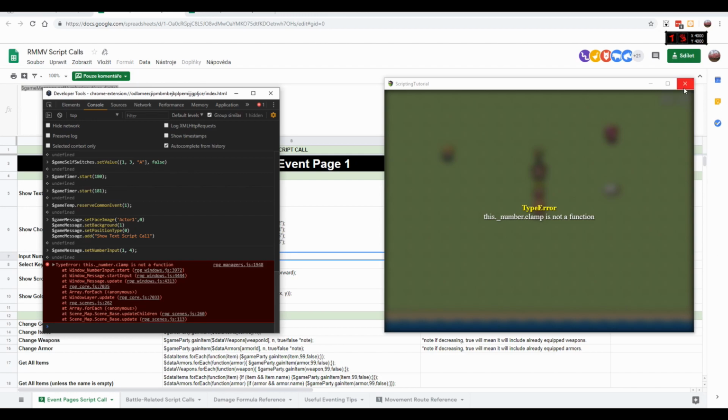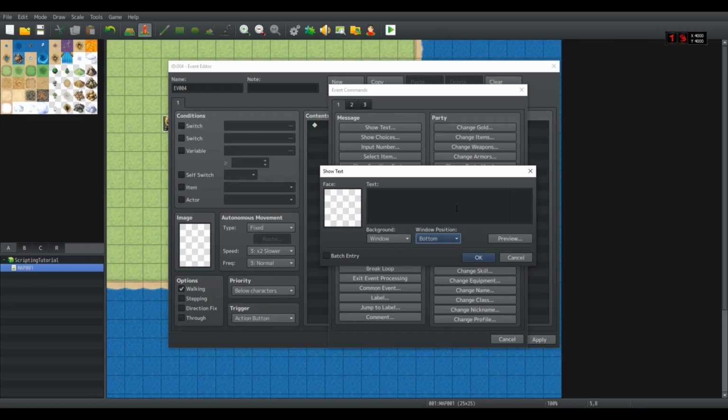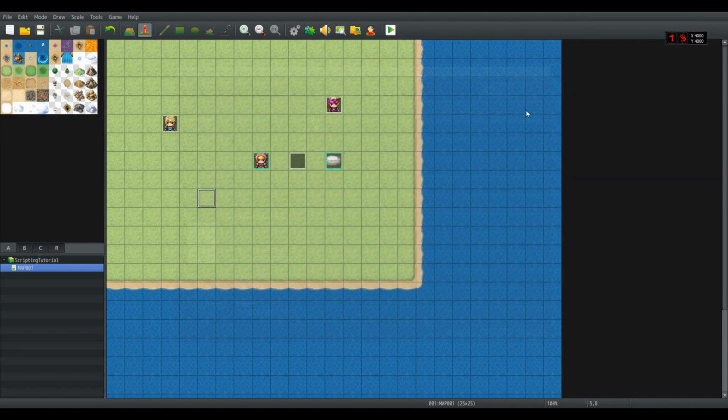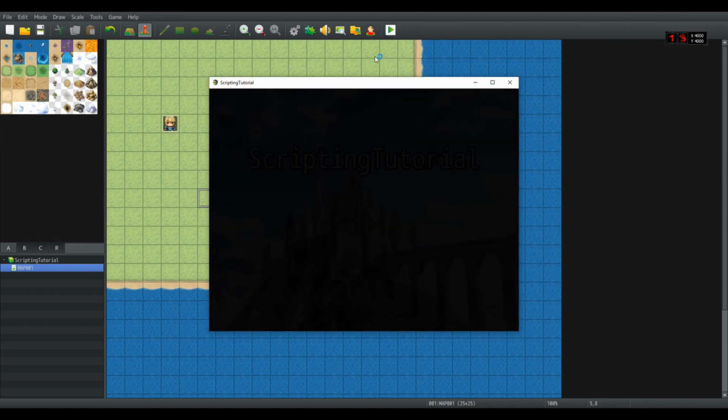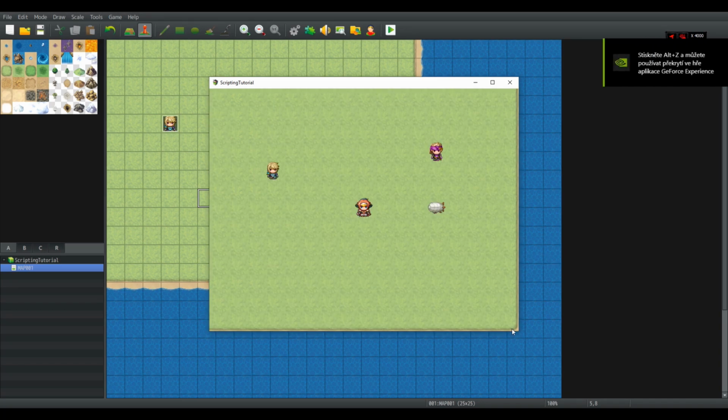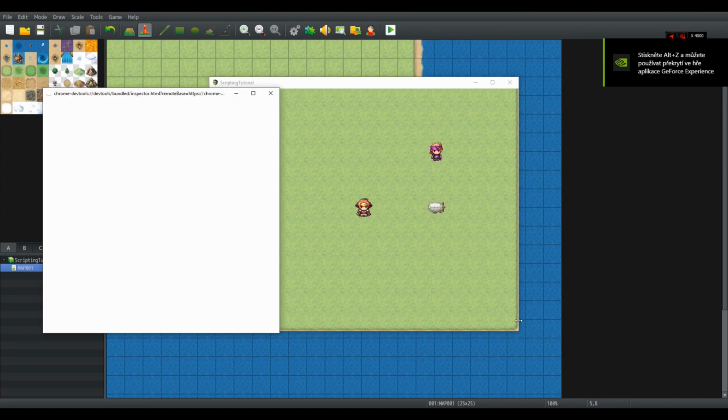So let's restart the game. Of course, if you try to do it from the script, it will work just as it should. If I just put it from the console, it won't work. So let's go back into the game. Open the console.